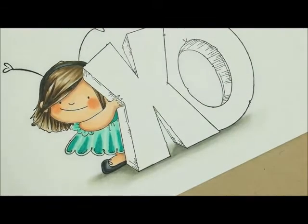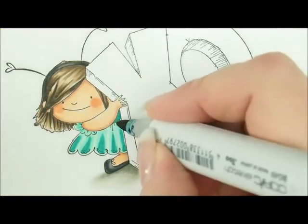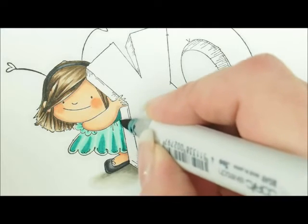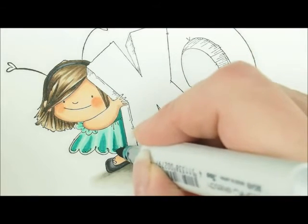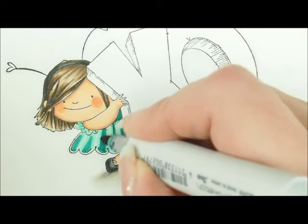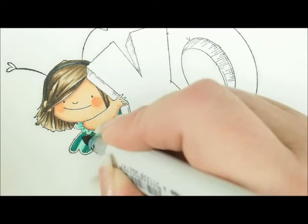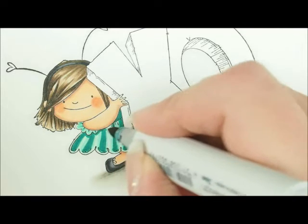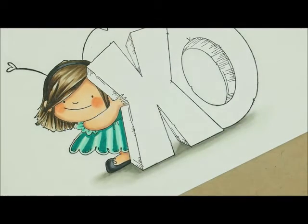And we're going to go with our second coat of our BG49. And I'm going to leave her sleeve the way it is. Let's add a second coat over here. And I'm going to go up to the top here. And I'm going to bring these all the way up too. And let's bring this color along the edge of the scallop and under her arm. That. Then I'm going to add our second coat of BG23.